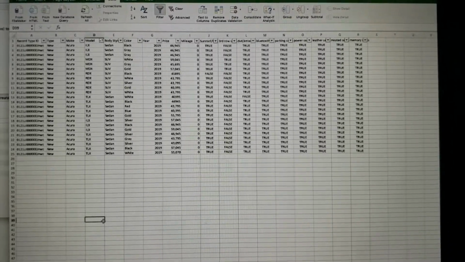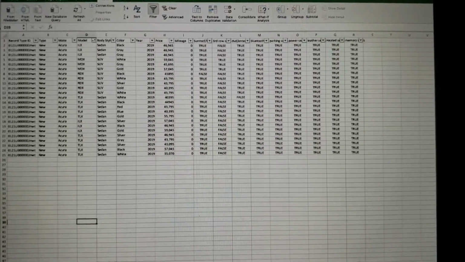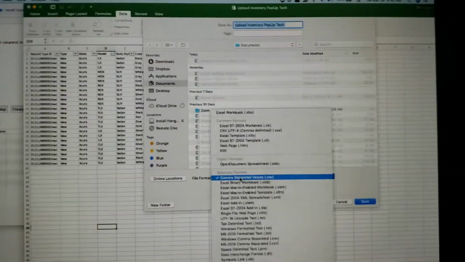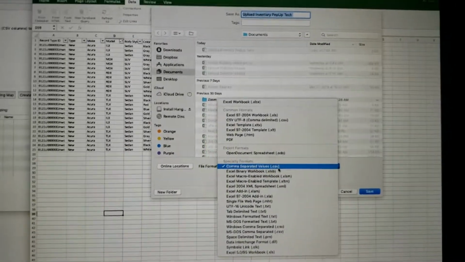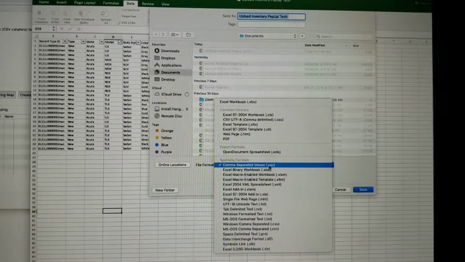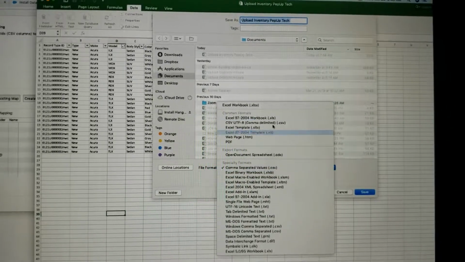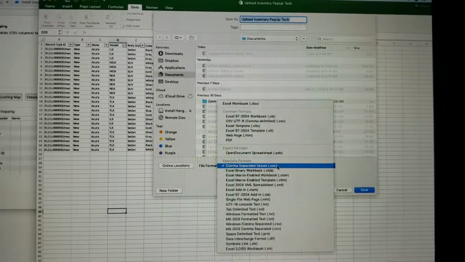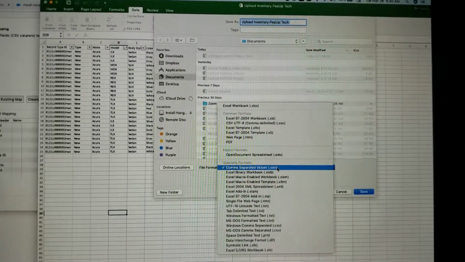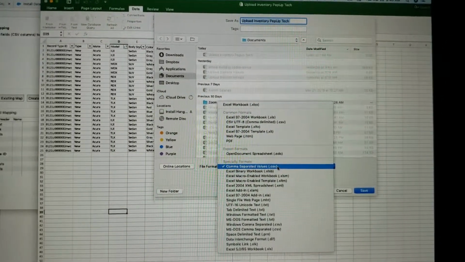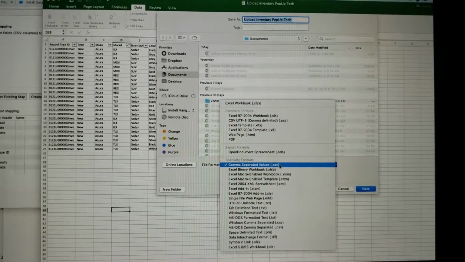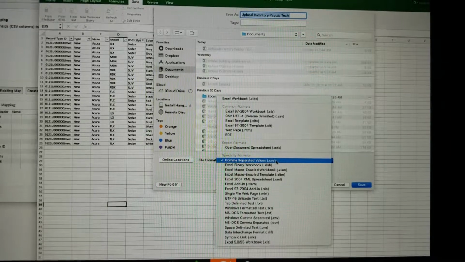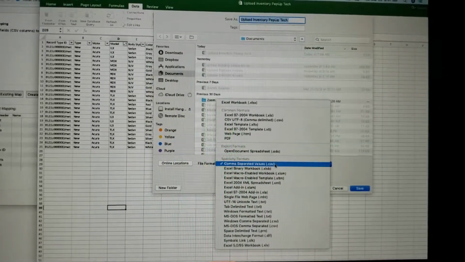I have one that says comma delimited and one that says CSV UTF-8. Yep, just use the one that ends in .csv. There's one that says comma delimited. Use the one that just says comma separated values .csv. I don't have any .csv. It just said CSV comma delimited. That's fine. Use that one. Okay. I'm saving it.